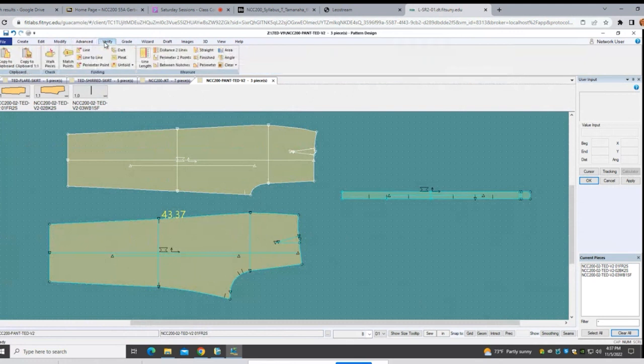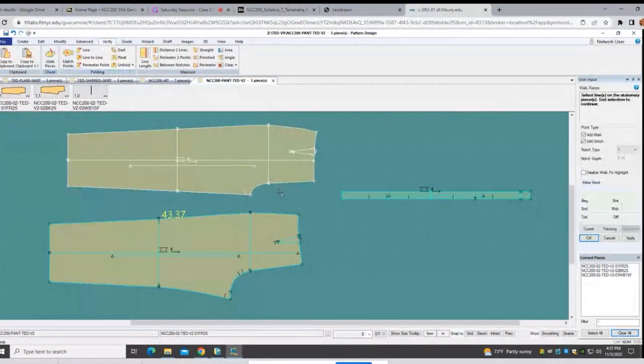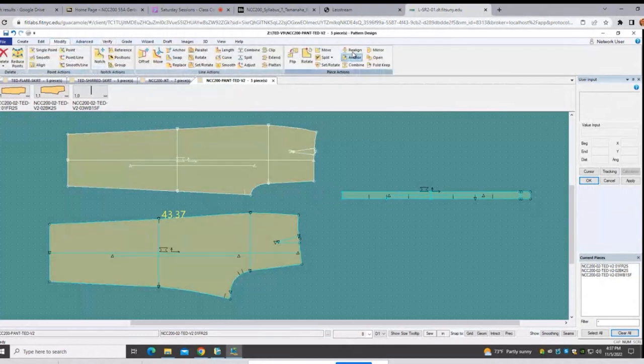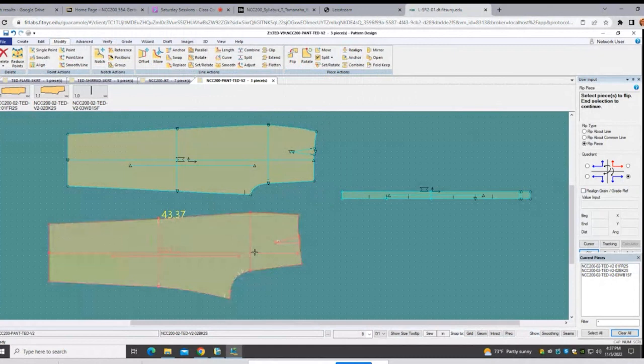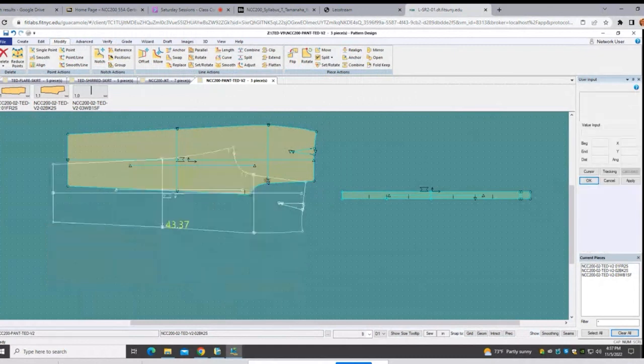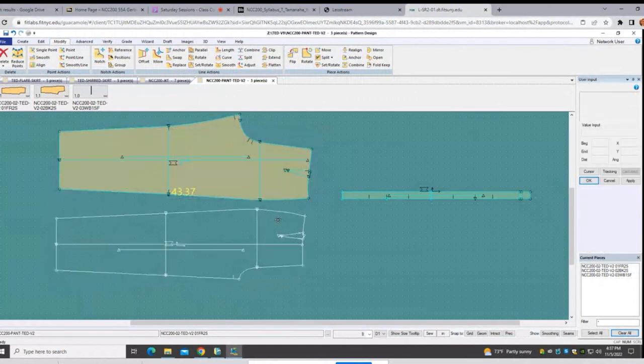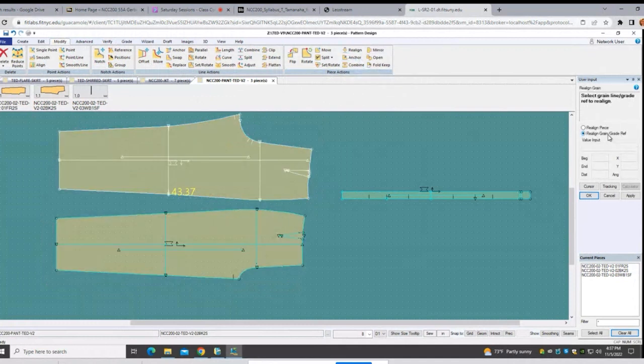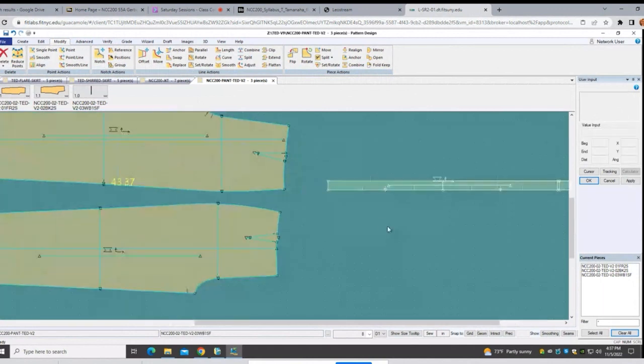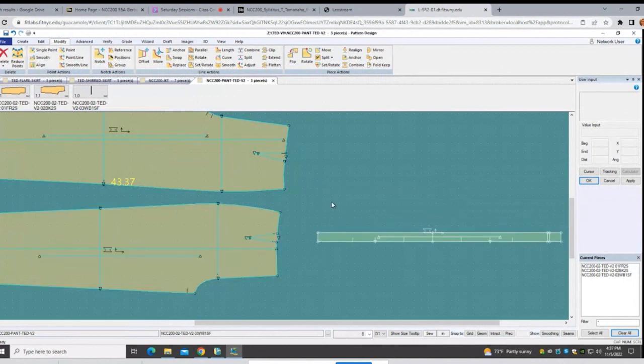I am going to now verify the pieces. Let me change this one first. Modify, this is the front, this is the back. That should be more like that, right. I'm going to realign the grid. Okay, this one is the waistband. I will walk the waistband to see whether the waistband matches.